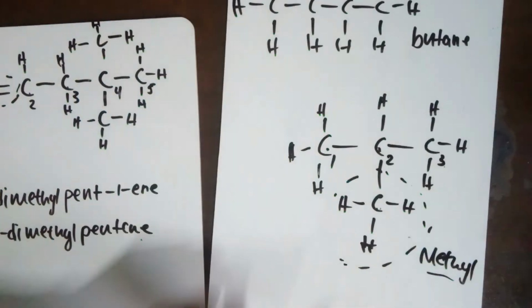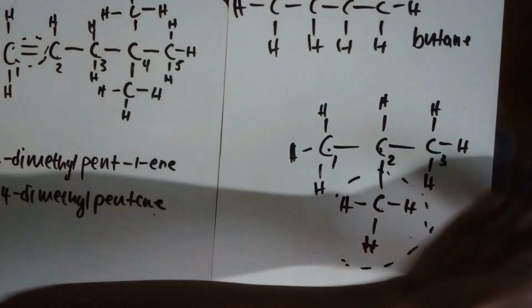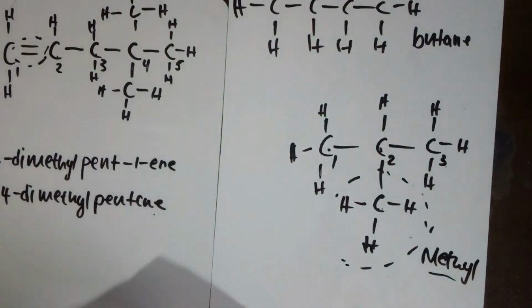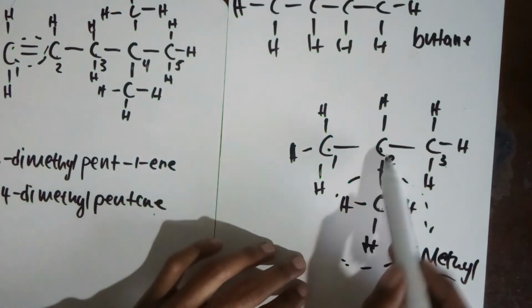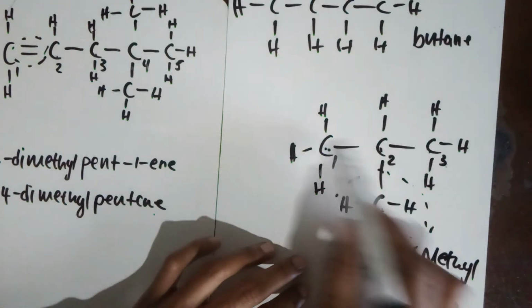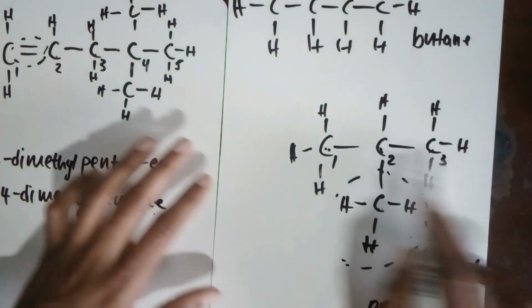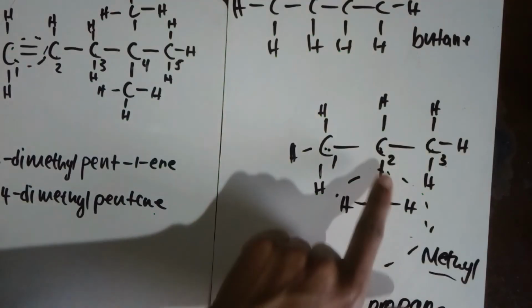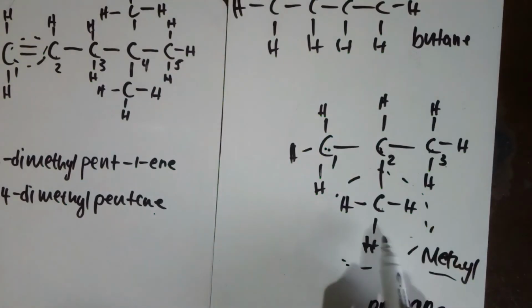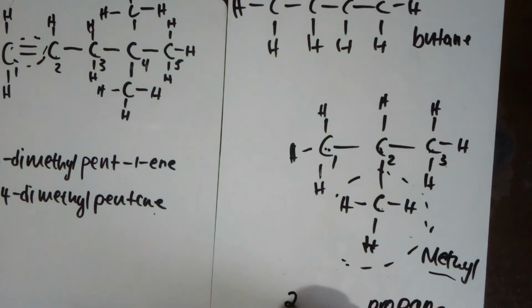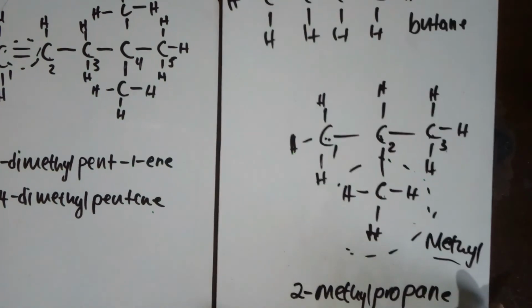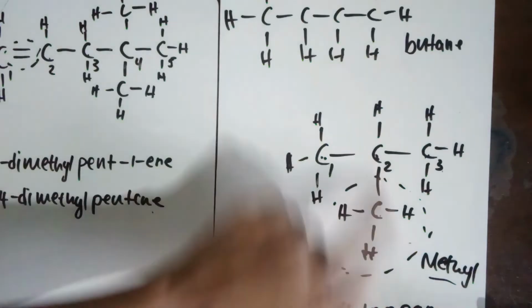So let us try to label this. If we were to label this, what would it be? We see that the main chain has three carbon atoms, so it's propane, and it's only single bonds, right? So it's propane. And then on the second carbon we have a substituent, and it's methyl. So it becomes 2-methylpropane, right? So the chains of these two molecules look completely different.